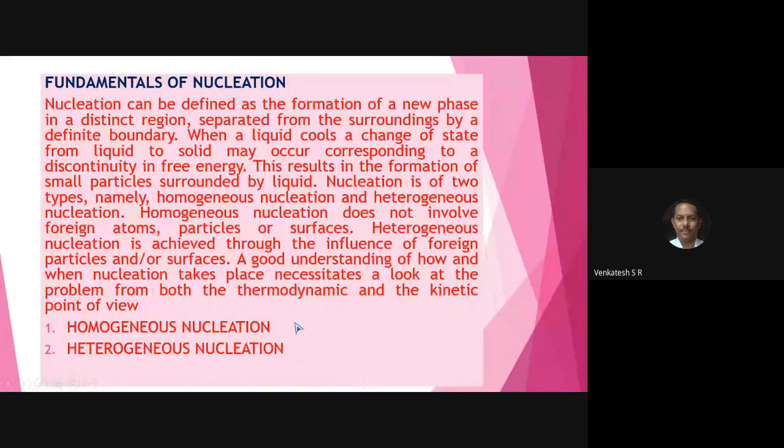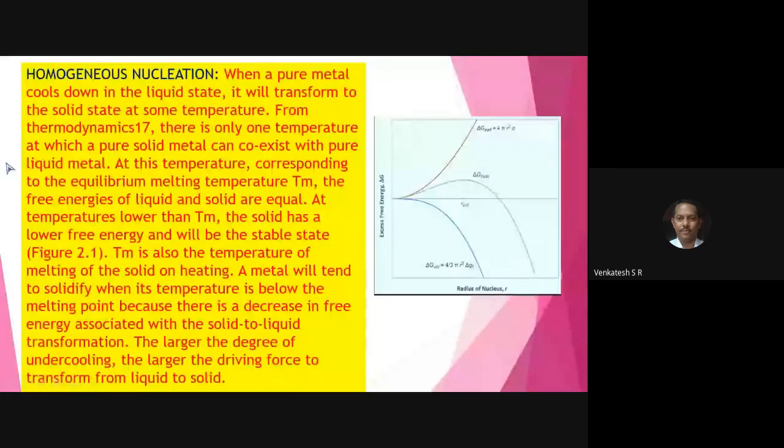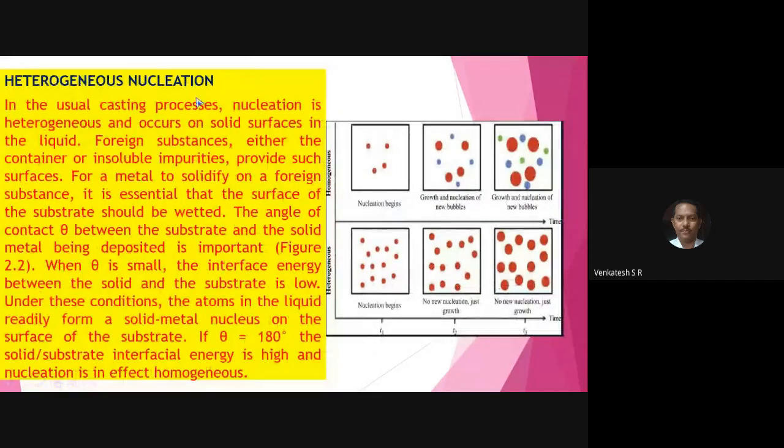Homogeneous, the solidification process is observed in pure metal. Example: iron, gold, silver, zinc, copper, aluminum. And heterogeneous nucleation, good example: cast iron, aluminum alloy, and copper alloy. Aluminum alloy means duralumin, and copper alloy means bronze. For explanation, write this explanation: homogeneous nucleation, and write this diagram. And heterogeneous nucleation, only you write the explanation. For this, no diagram. Now I stop at this stage. I will continue in the next class.